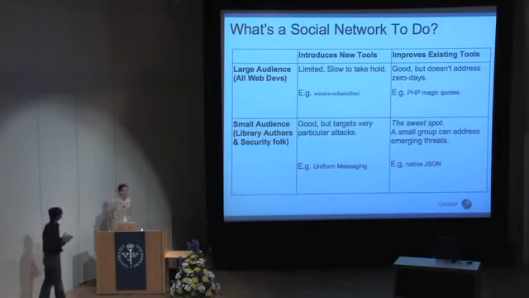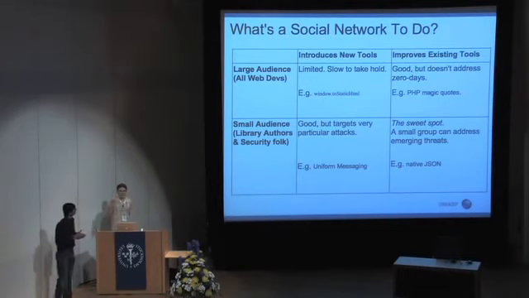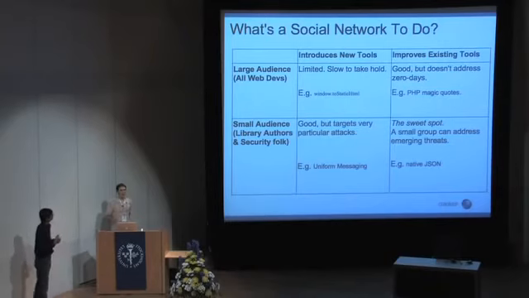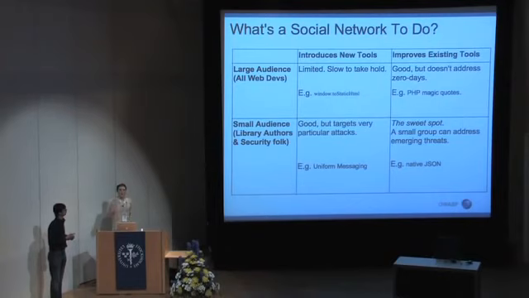But the way to be really responsive to emerging security threats and to current security threats is to get in a sweet spot. Instead of trying to motivate a large group and instead of trying to introduce new tools and waiting for new browsers to come out, you can try and target a small group and improve existing tools. Virtualization does this. Virtualization is kind of a meta tool. You're using the existing tools to improve the security properties of existing tools.